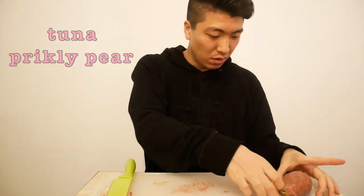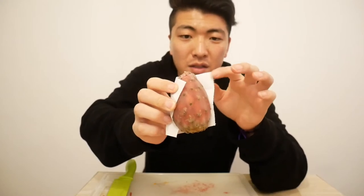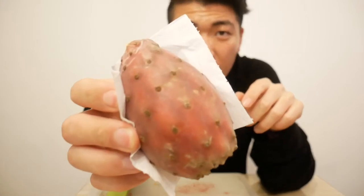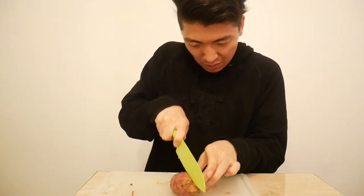Okay. Otras frutas. Next fruit is tuna. Tuna is this fruit. You guys have to be careful when you hold it, because whenever I hold it, there's a little hair thing that stings your finger, and it hurts. That happened to me last time. And this part, they have like hair. So you guys be careful whenever you hold this tuna. Be careful with my fingers.